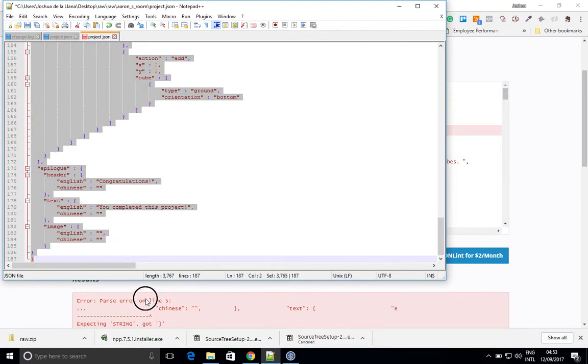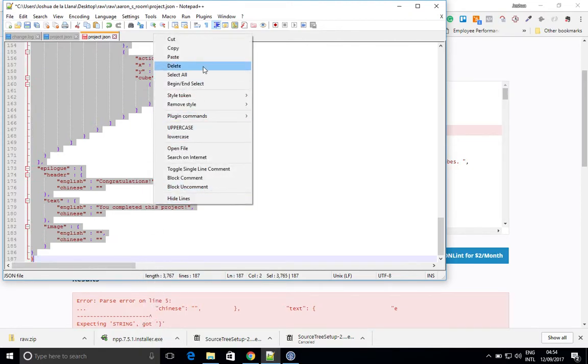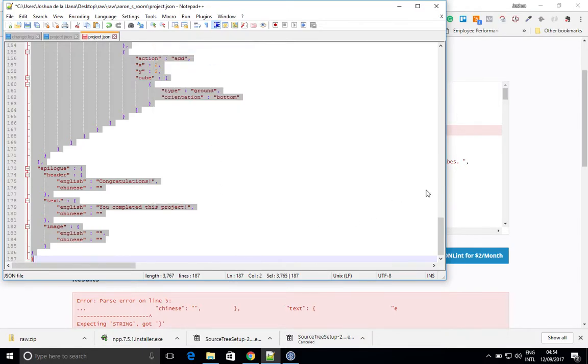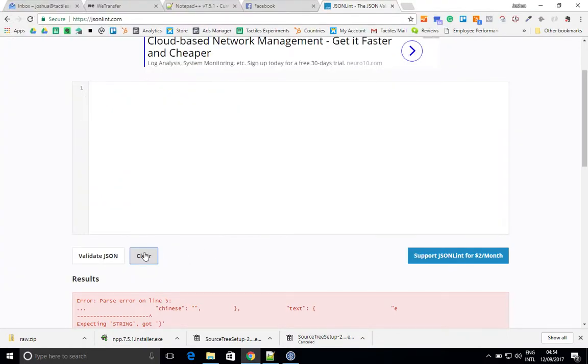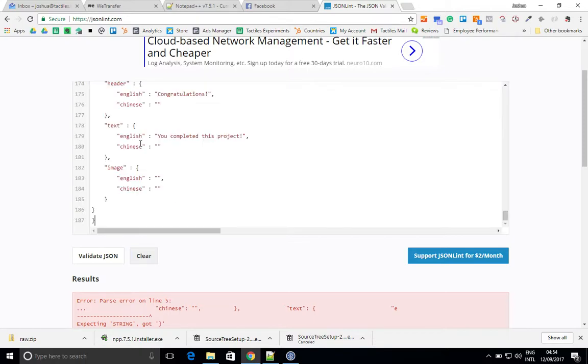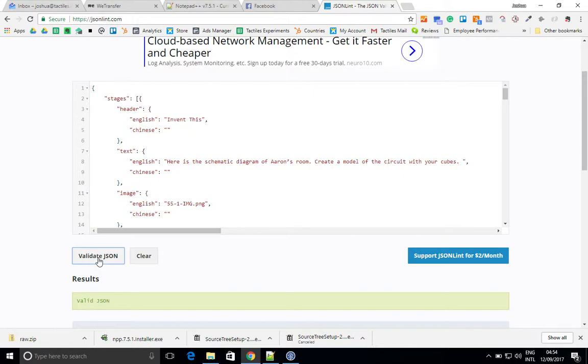So practically, what this validation does is that it tells you kung merong mali doon sa ginagawa mo. Okay? So when you have to do it again, press clear, and then paste mo again, and then validate. Pag everything is alright, sasabihin ang result mo is valid JSON.